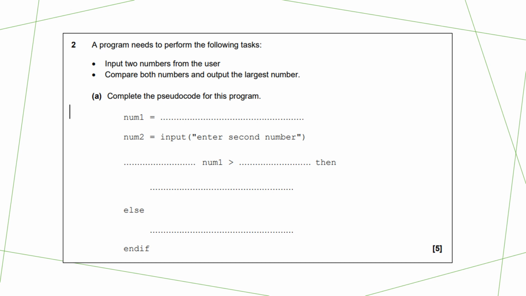So for num1, we are asking it to get an input from the user. So you just need to complete that actual code. Once it gets down to the third line, there are 2 gaps that you need to fill in. As I say, ignore the length of the dotted lines and just focus on what you think the answer should be.